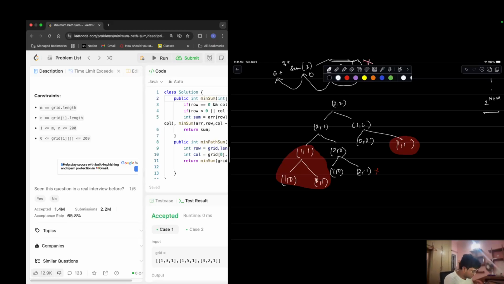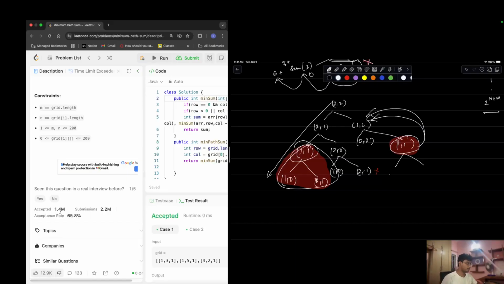By that, what I mean is, once I've come this way and I've calculated 1 comma 1, when I'm going over here, if I have this value, can I not just return the value? It would save us our entire job of making a recursive call again and again. If I have this value stored somewhere, I can easily use it and just return it.